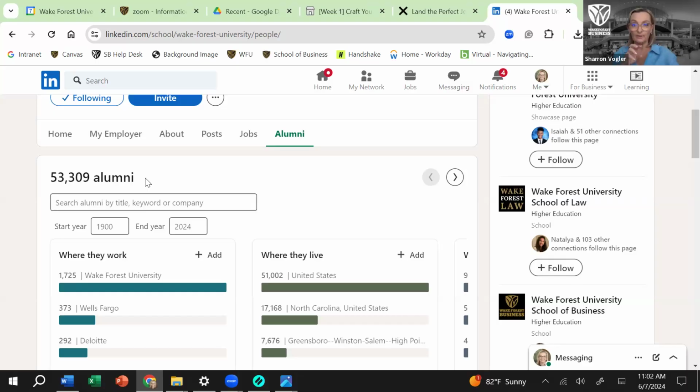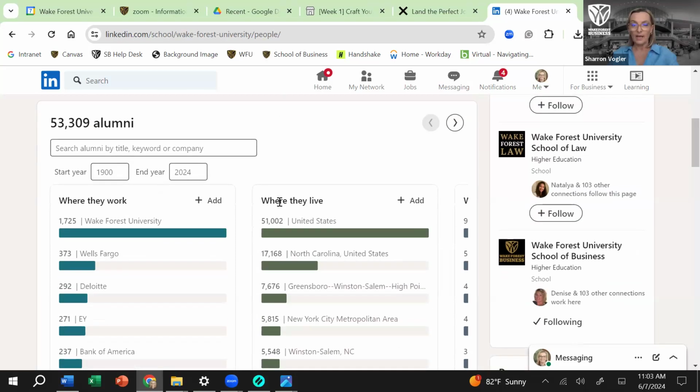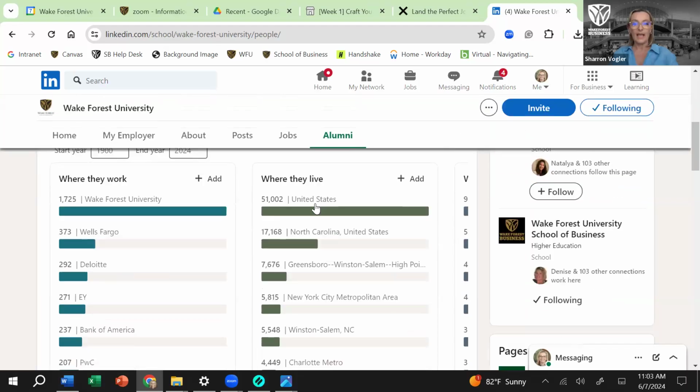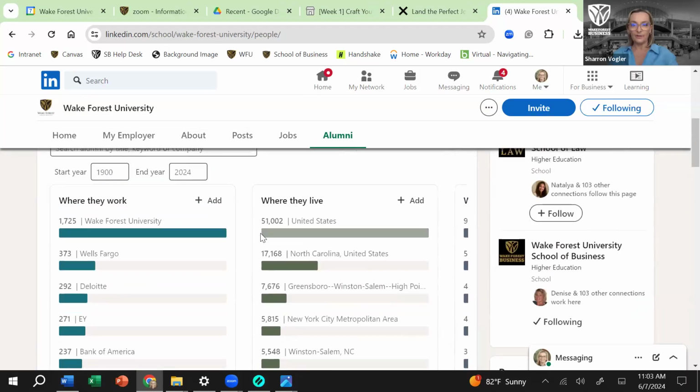And so because of the way LinkedIn is using that as your school, you may find some differences between Wake Forest University and the School of Business or the School of Divinity, the School of Law, et cetera, et cetera. But very quickly, LinkedIn has told us that there's 53,309 alumni, and it's also done some great filtering for us.